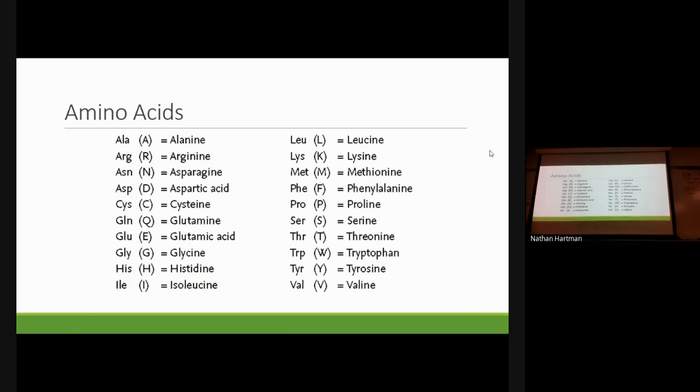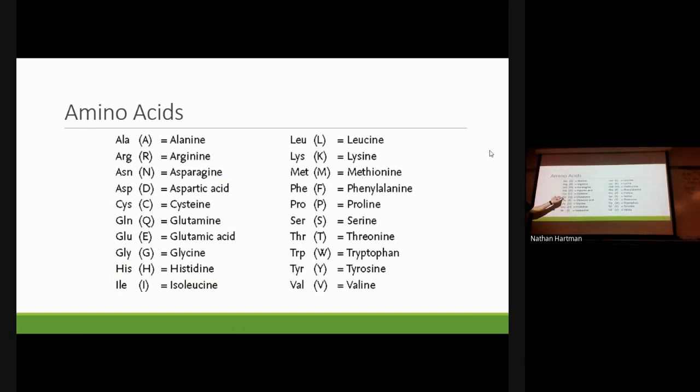All right. 20 different amino acids. Whenever you're writing some of the amino acids, please use the 3-letter abbreviation, and you do not need to memorize them. Please do not use the single-letter abbreviation because I don't have those memorized. It's just purely me telling you not to make life difficult on me.